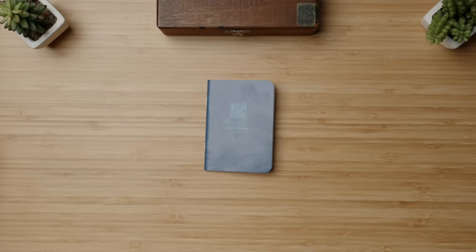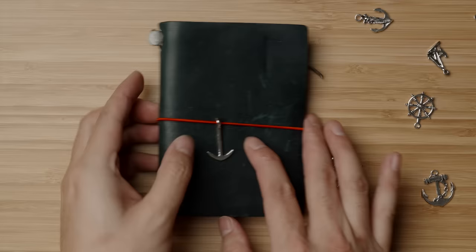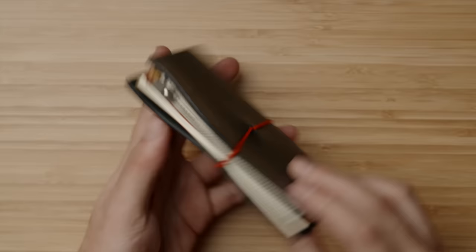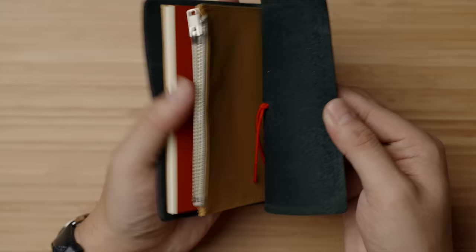Moving on to the higher-end option, I'm opting for the Traveler's Company passport-sized leather notebook shell in their navy blue colorway. My actual EDC notebook is this one in their regular size, and I've anchored one of Traveler's Company's very own pewter airplane charms to it. For this kit, I found a bag of mixed nautical charms on Amazon for like $5. Functionally, if you've been with me for a bit, you know I'm all in on Traveler's Company notebooks — infinite customizability including pocket inserts and a multitude of notebook inserts, fantastic leather that patinas nicely over time. These notebooks are true forever items. At a combined price of about $40 US, bringing back the Write in the Rain, we've got a whopping 13 times price difference — and yet, despite that huge delta, it's still not the wildest gap in this set, which is reserved for the next category.